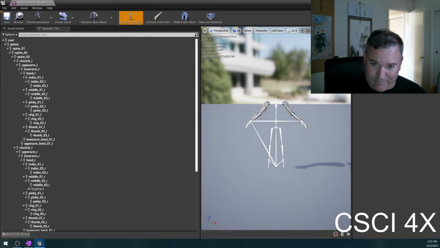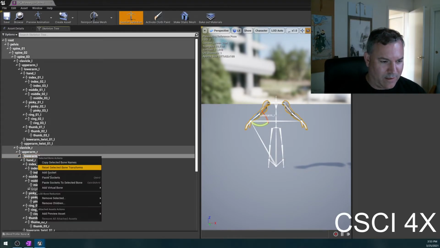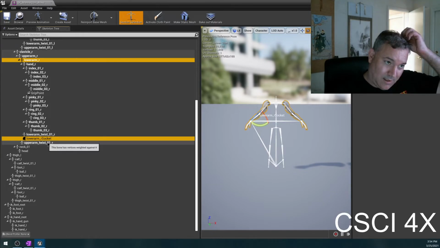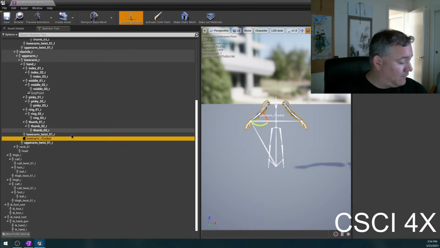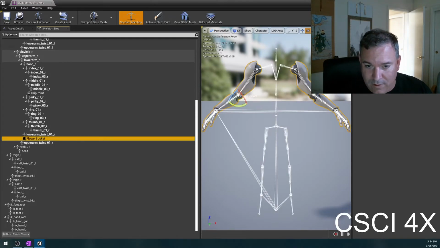So let's maybe pick lower arm right there. So that spot right there, we're going to add a socket to it. Right click, add socket. And this one, F2 to rename, we're going to call this flower socket. And we'll zoom in on here and move it to like the back of the arm.